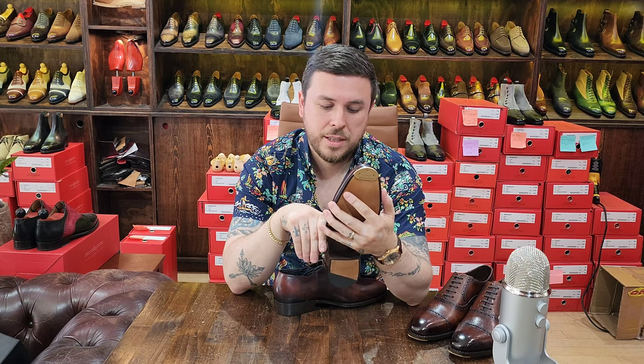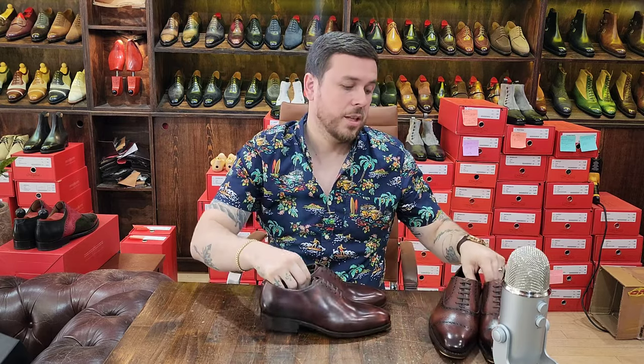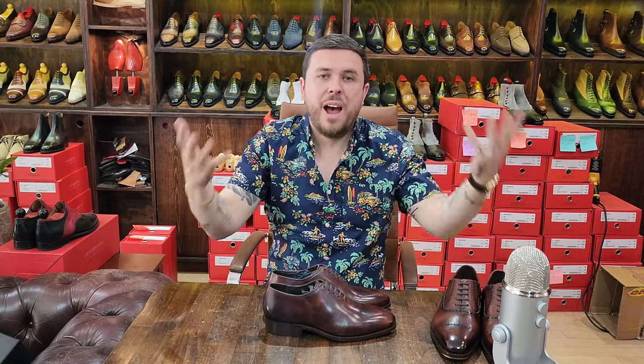Three hundred dollars - and if this is museum calf from Zonta, which is expensive leather, that's an insane price. I have my thoughts on how they do it: leather is a fixed price across the world because tanneries, unless you're buying millions of meters, give everyone the same price. It simply must be the cost of labor, because shoes are labor. The low labor cost is what dictates the final price being so low.